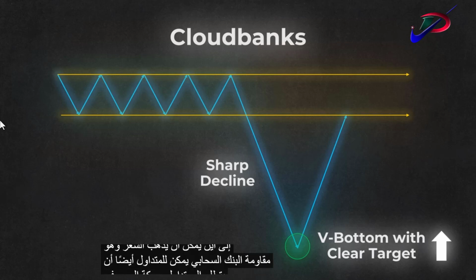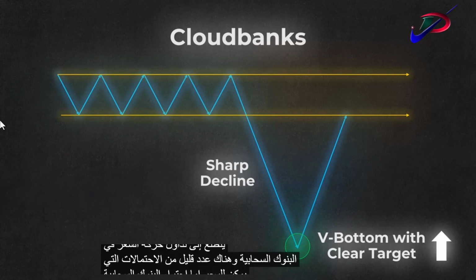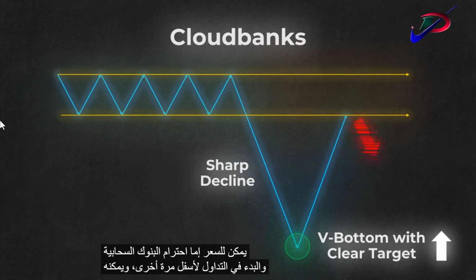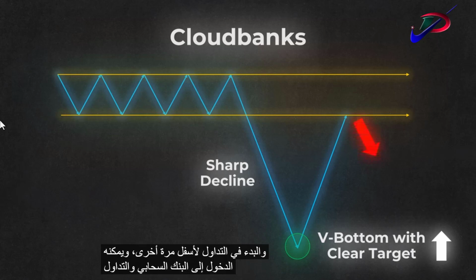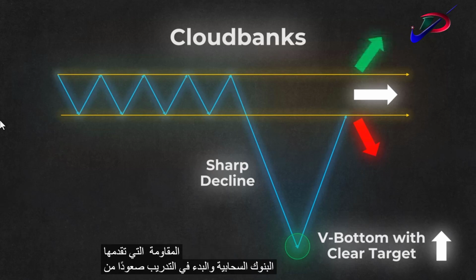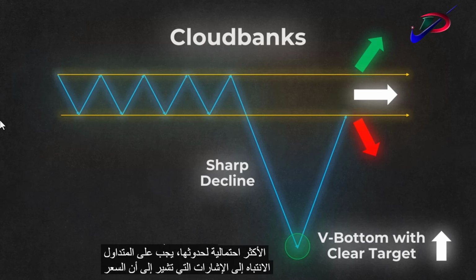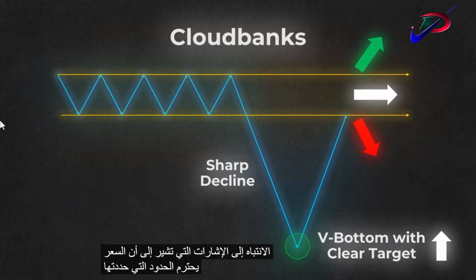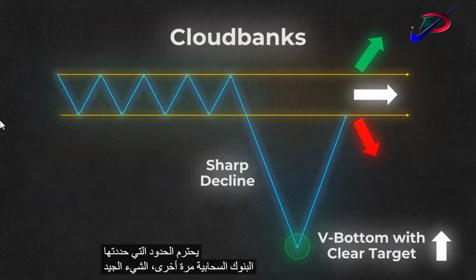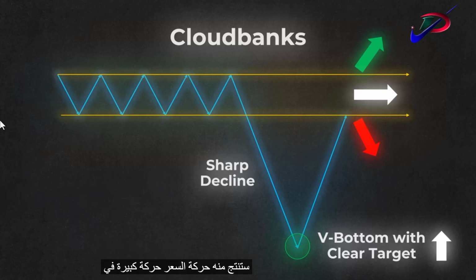The trader can also look to trade price action at the cloud banks, and there are a few possibilities. Price can either respect the cloud banks and start trading down again, it can enter the cloud bank and trade in a lateral movement, or it can break the resistance provided by the cloud banks and start trading upwards. In order to know which of the possibilities is more likely to occur, the trader must pay attention to signs that price is respecting the limits outlined by the cloud banks. Once again, the good thing about this pattern is that it provides a clear price range out of which price action will produce a significant movement.